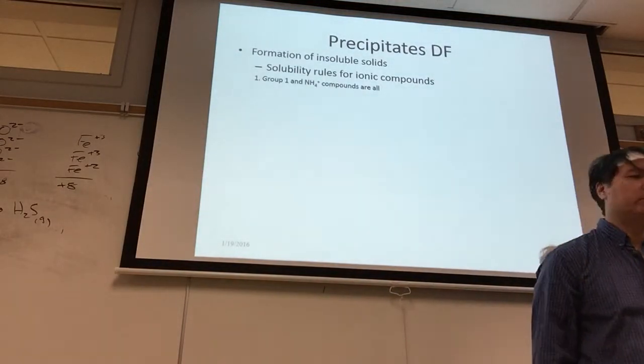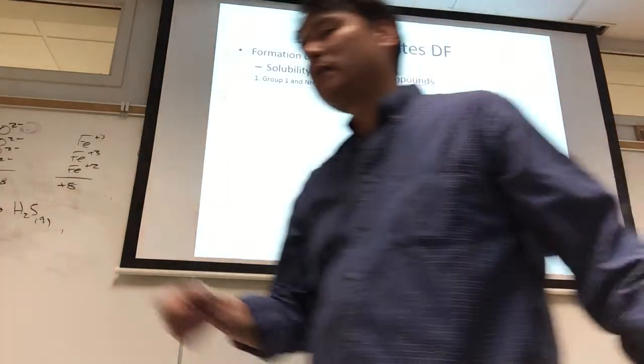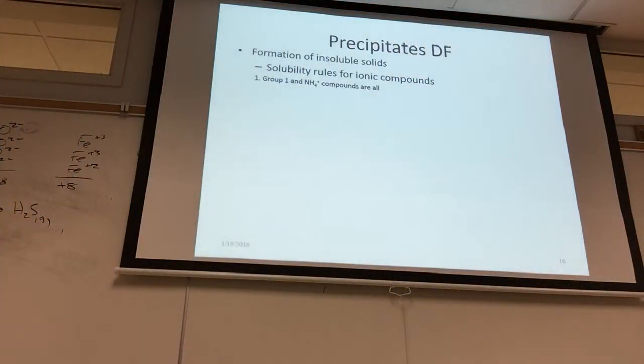These are just, would you call this a law? This is the law of insoluble solids, or law of precipitates. Would you call it a law? When we're doing the scientific method, what do scientists do? Usually what scientists do is they take down observations. And so what are the observations we're going to take down here?